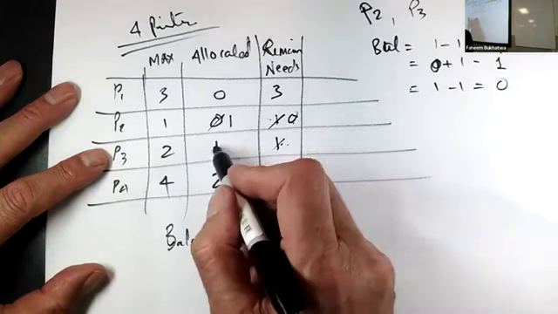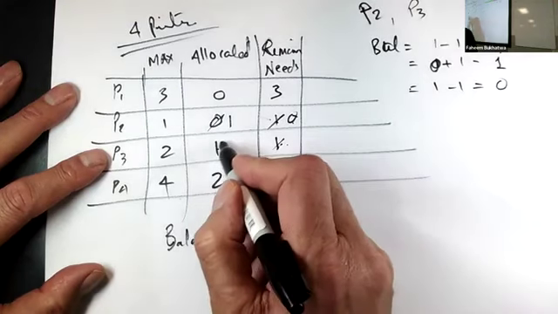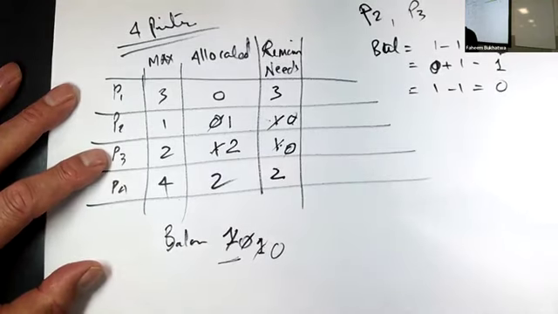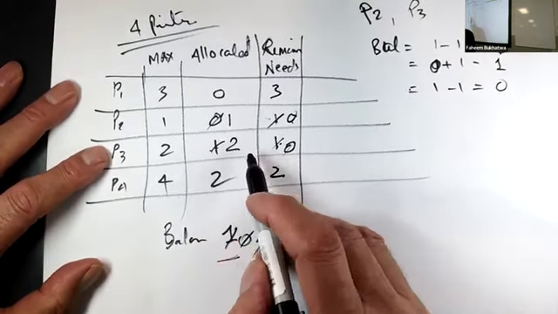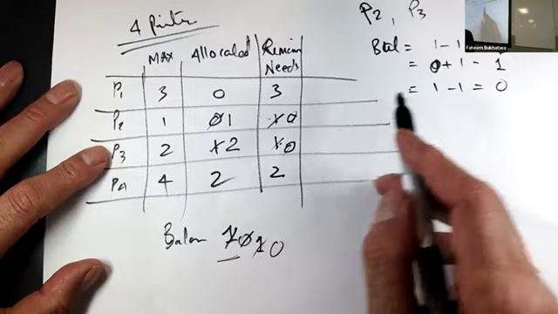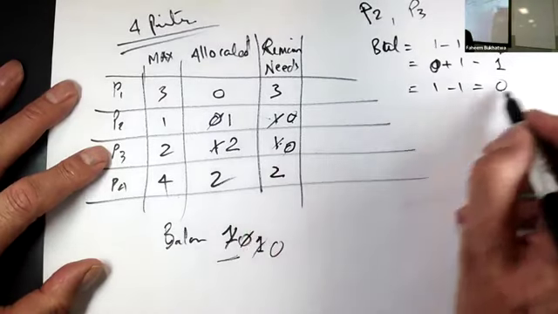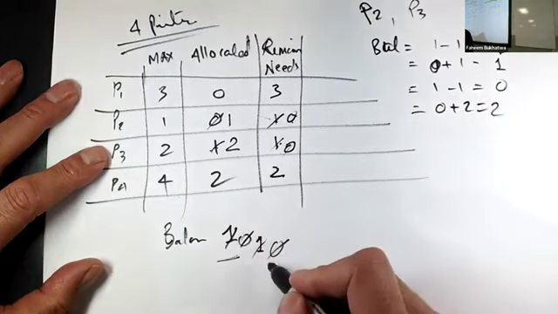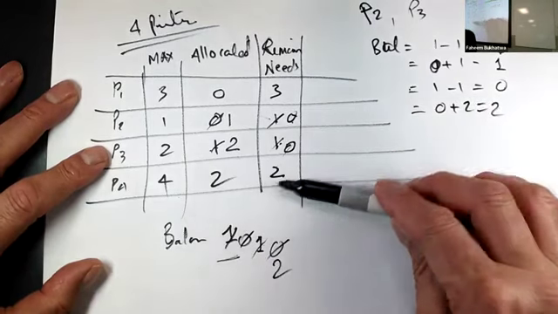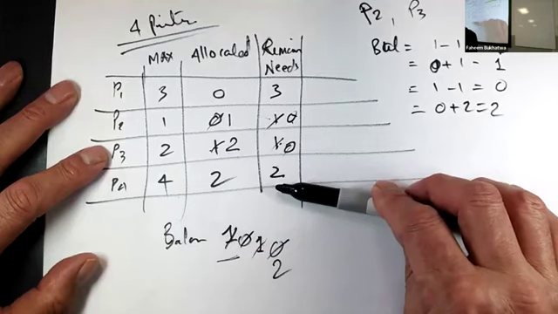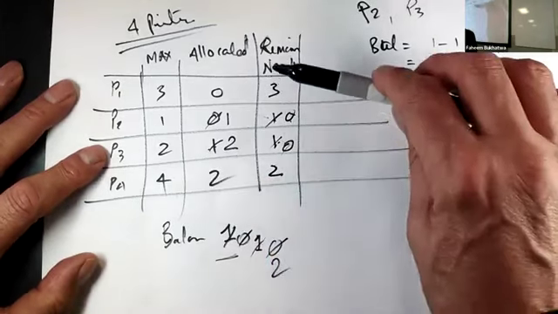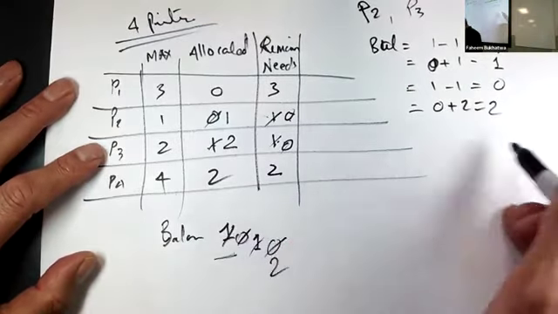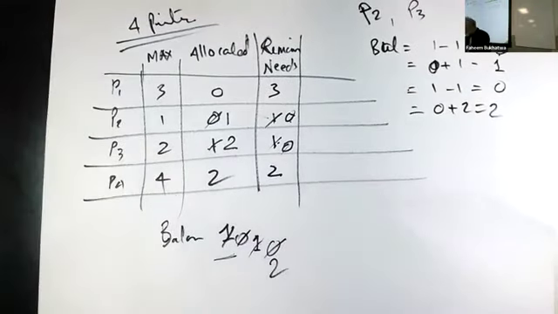But this guy no longer needs anything. We've given it now 2. It already has 1. We've given it another 1. It needs no more printers. It has everything it needs. It will release those 2 printers. When it releases them, we have a 0 at the moment, plus 2 equals 2. So now we're going to have 2 printers, which we can use to accommodate this one, and this one will give us 4, and then we'll accommodate this one, and this one will give us 3. So, the same steps, and the system is safe.